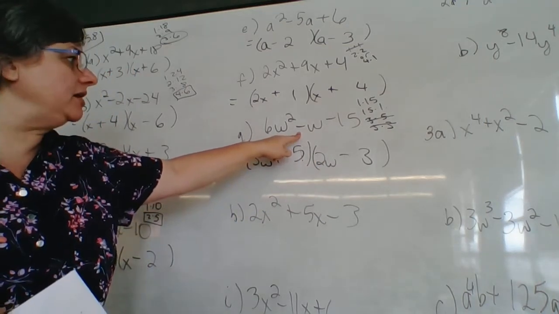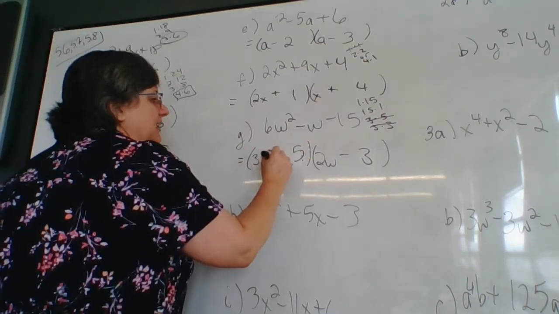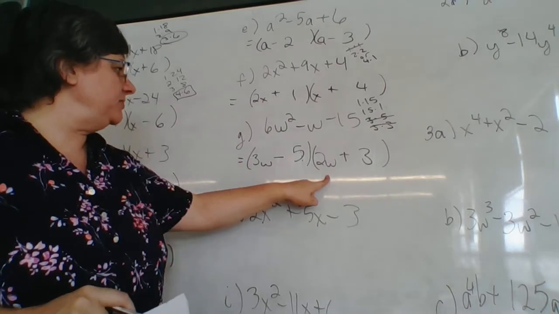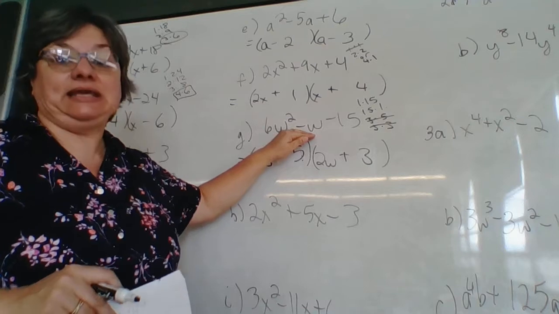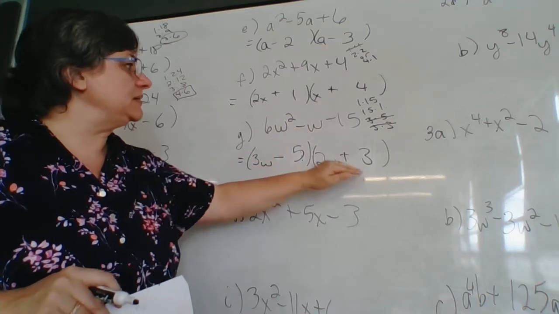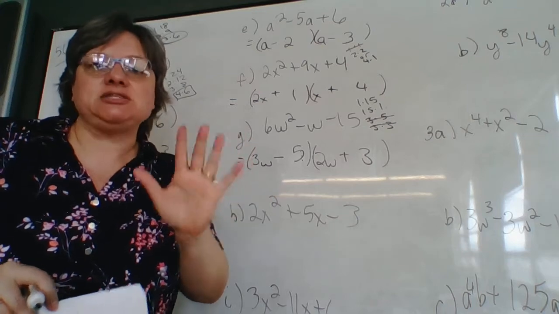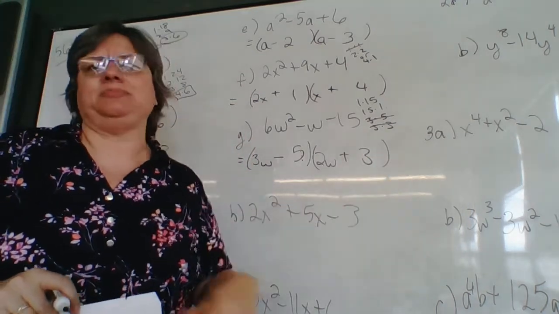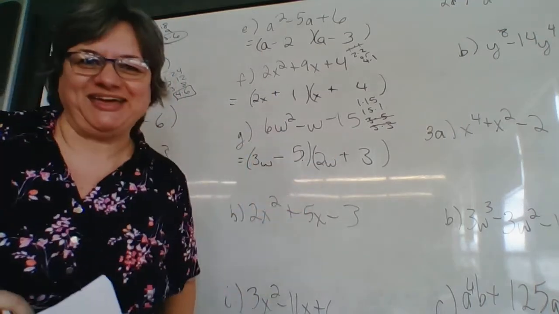We're almost there. That tells me I need to switch my signs. Make this negative and this one positive. Let's try. 6w squared, 9w minus 10w is a negative w, and then negative times a positive is a negative. We got it. We didn't get it on the first try. That's okay. Take as much time as you need to. You've got plenty of time. You're at home, probably not doing much. Do some math, okay? Good.